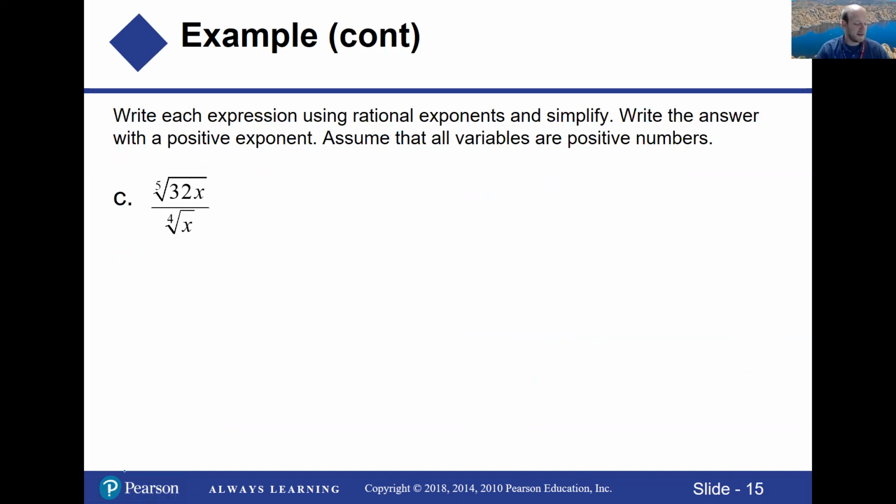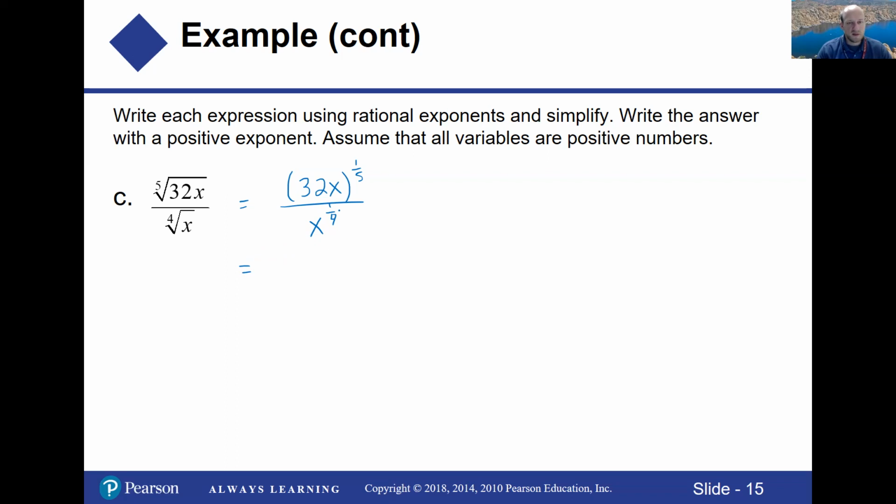I'm just going to keep going with examples because it really does help. And then I'll try to refer to what rule or what law they are. So I'm going to keep looking back in my notes here. So this one, I have the 5th root of 32x. What I can do there is write this as parenthesis 32x to the 1/5. And then this one I can write as just x to the 1/4. Again, if you really need a law or rule, I think that's rule 2 that we covered earlier.